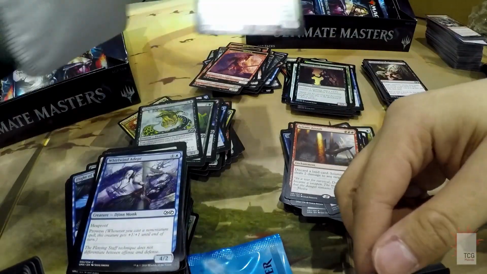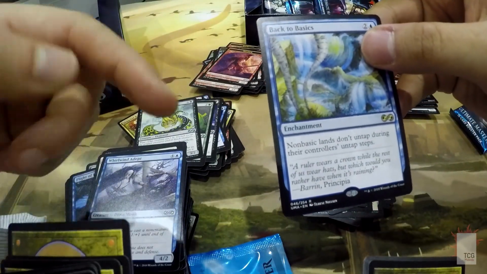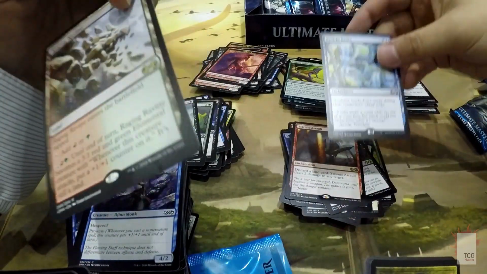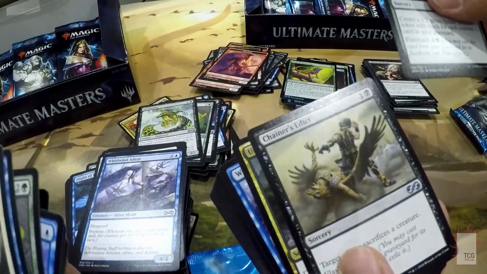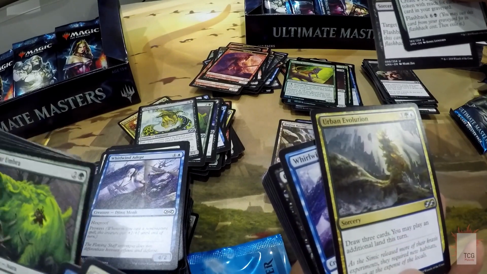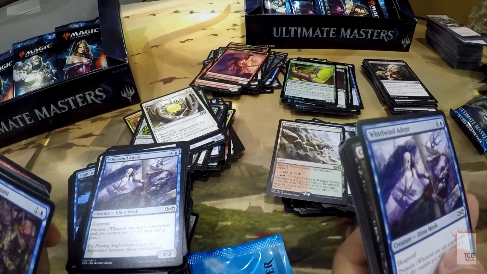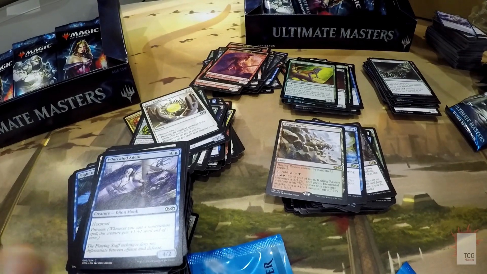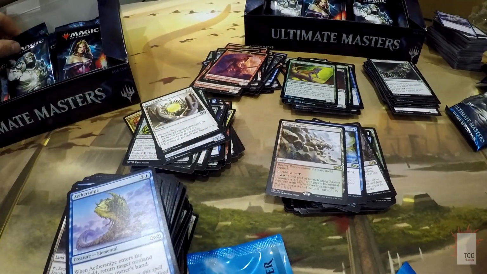Okay, Root Walla. Come on, back... ooh, nice. Back to Basics. Nonbasic lands don't untap. Nice. Wicked, wicked cool card. Another Raging Ravine, not bad. Okay, not the Bitter Blossom that I wanted, but okay. Dawn Charm. Meringue River Prowler, okay. Boar Umbra. Oh, nice. Urban Evolution, it's a very nice card. Yeah. Prey Upon. They really did reprint the Umbras. They must have been getting a lot of those.